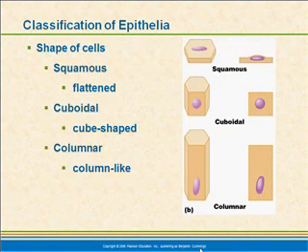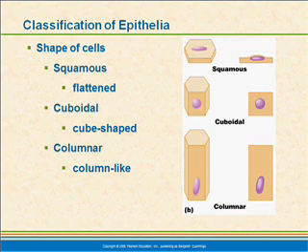We also classify them based on the shapes of the cells. So, squamous, that is flattened out. That one's a word that's a little hard to remember. The other two make a little more sense. Cuboidal, they're square, cube-shaped. They're basically as tall as they are wide. And then we have columnar, which is shaped like a column. That is, they are considerably taller than they are wide.